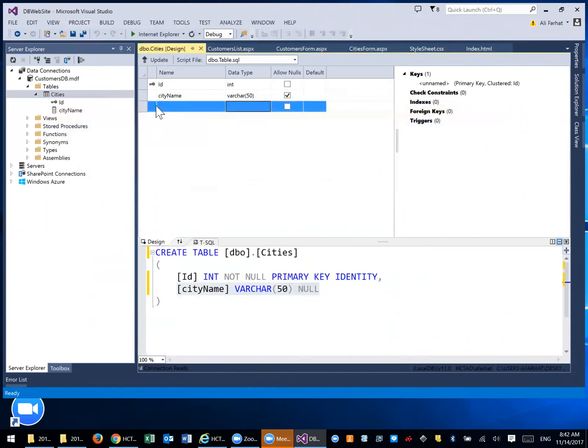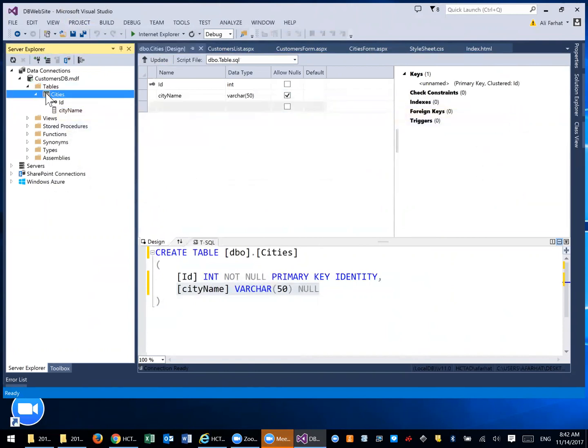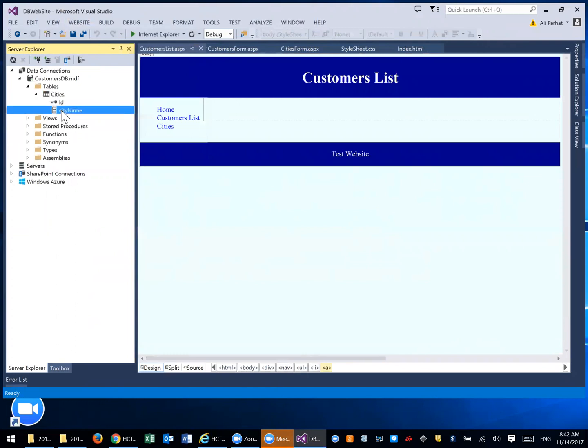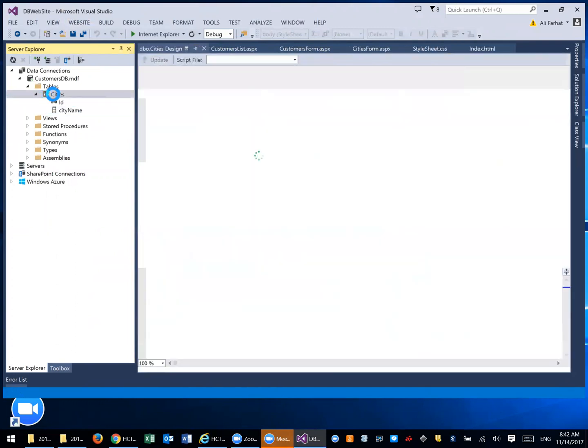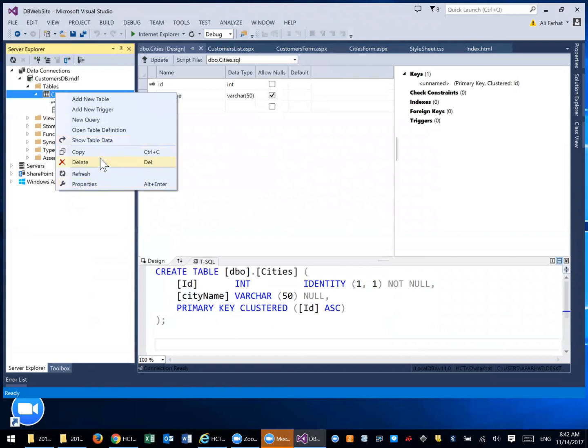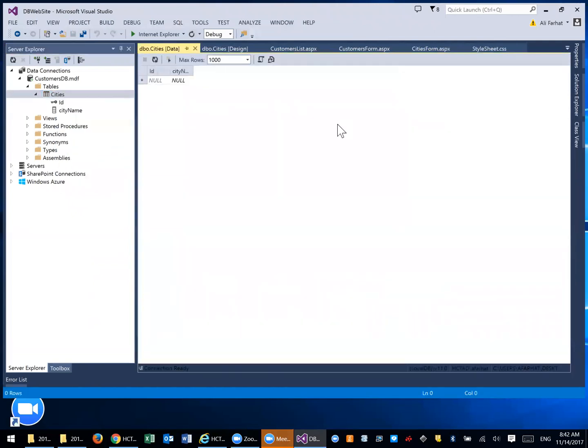And now if you go back, let's see if it is actually varchar. Yeah, it is. Close it just to make sure it is varchar. So what you do is click on that table again, and it is varchar now, so you're fine. All right, now we can go back and add records. So show table data, and we'll say Sharjah here, Dubai, Ajman, and then you can add the rest.